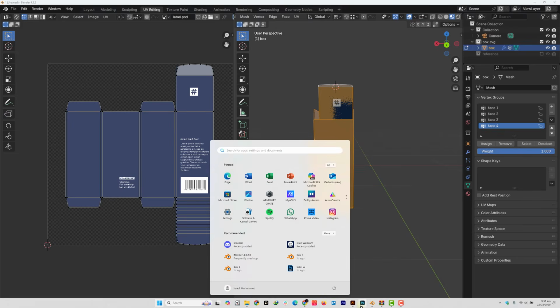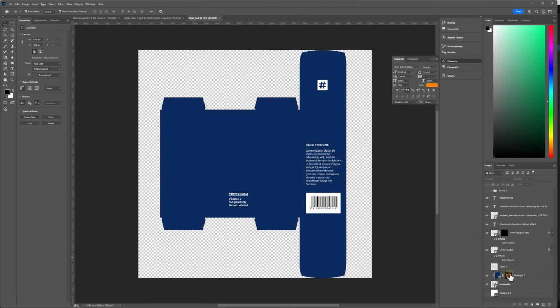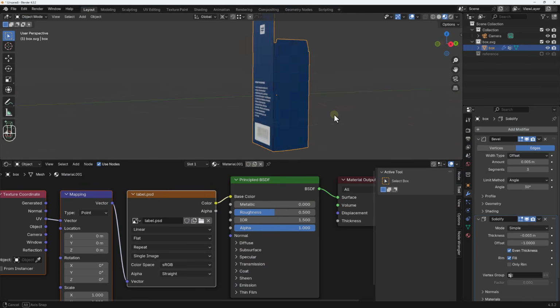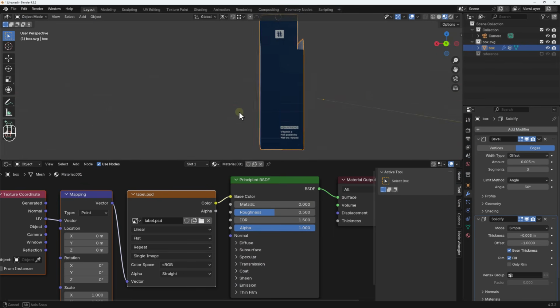So if I jump you into Photoshop, you can see this is the label, but I can turn on the UV. So this is the UV that I used to create the label, right? Nice. So once we have this, we have two labels. So this is the first one. Let's go back to our layout and see that everything is nicely unwrapped.